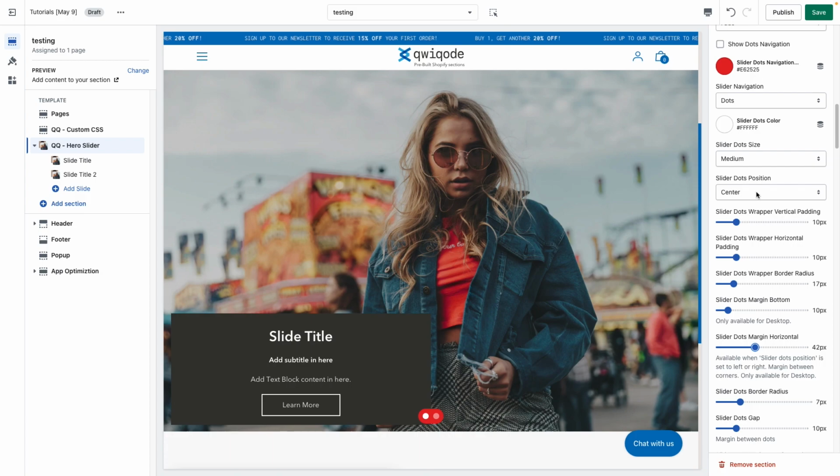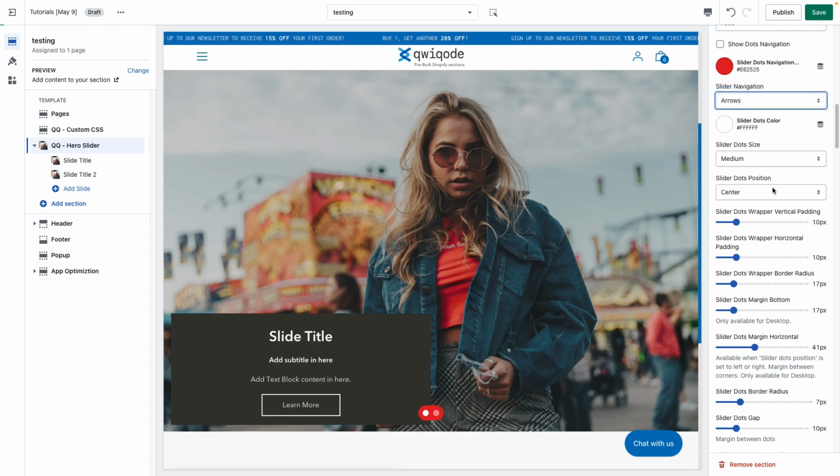This is good if we have this to the right, let's say. So we have this to the right, we can add some more margin, and you see it gets more space from the sides, like that. Obviously in the center, it doesn't matter because it's always going to be centered. And bottom margin, where we can push it up, like that.